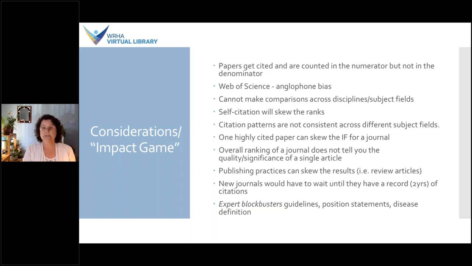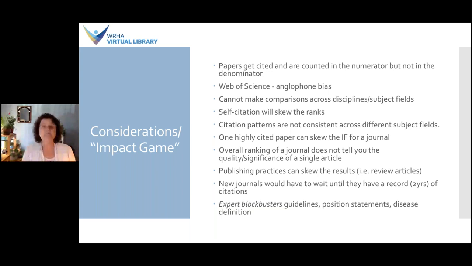There's something known as a citation curve, or the peak citation rate, and that varies for different disciplines. Cell biology will have most of its citations happen within a two-year window, but in economics or math, citations peak within a five-year window. So the two-year citation window is not long enough in some fields to reach the citation peak. An impact factor favors research where the life cycle of data is short, such as biology or chemistry, as opposed to more slowly developing fields such as social sciences and management.